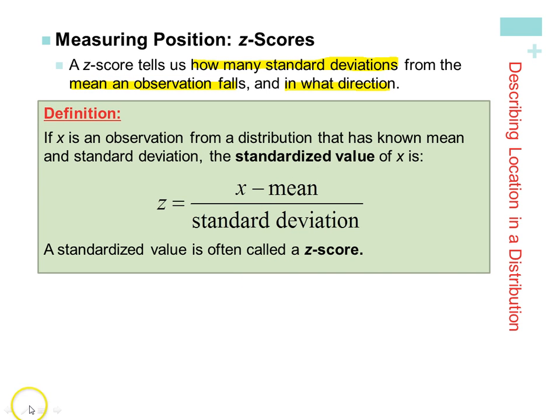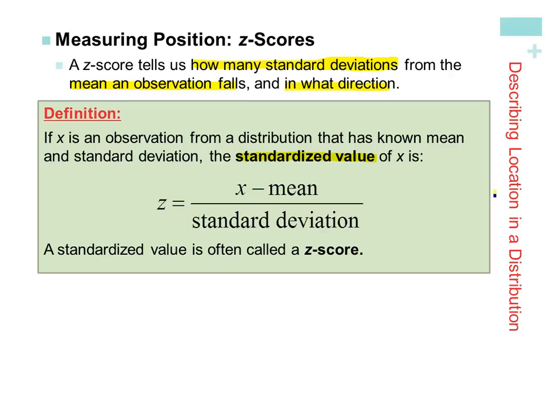It's also considered, just as a quick reminder, a standardized value. Standardized test scores, standardized anything should refer to a z-score, and therefore where you are in that distribution in terms of where you are from the mean. So z-scores definitely have a lot of meaning with roughly symmetric or symmetric distributions.